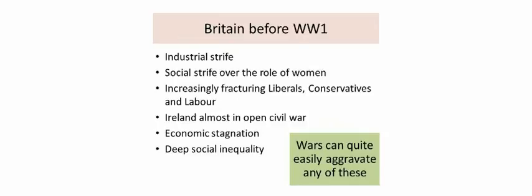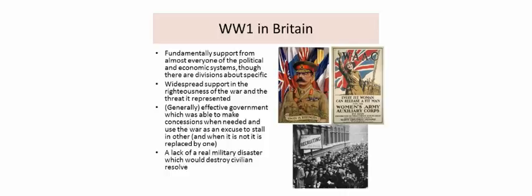Essentially, the reasons why Britain, despite these long-term divisions, actually becomes, at least on the surface, more unified, and in reality the divisions are not forgotten but put to one side temporarily, has to do with the nature of World War I in Britain itself. Fundamentally, although there are deep problems, there is very little in the way of revolutionary forces. Everyone believes that it should be democracy and it should be capitalistic, even on the left. Therefore, there aren't many people actually taking advantage of this situation to turn it into a revolutionary situation.